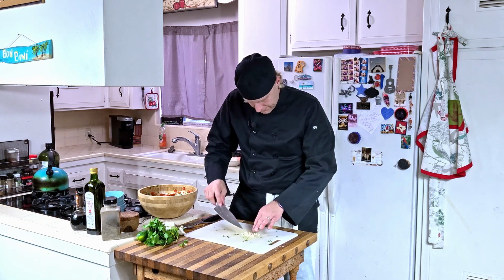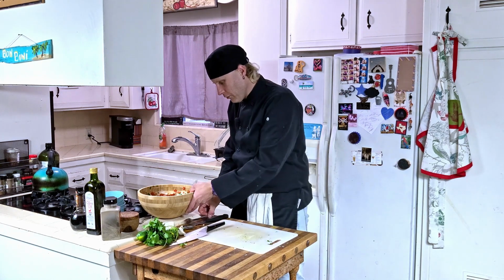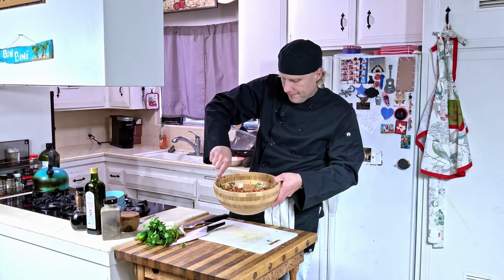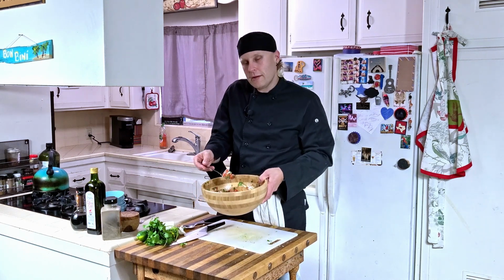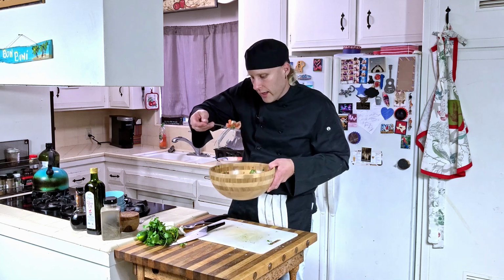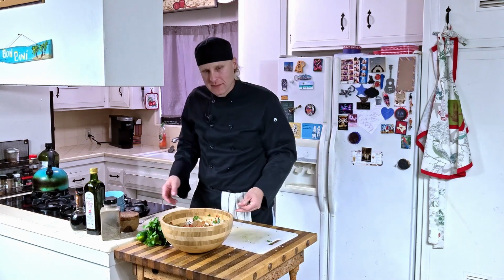Okay. And that's going in. Going downtown, boys. Just so you know, the way I do it, I'm using closer to 1.5 teaspoons of salt, so it is a little bit on the salty side, not to the point where it's offensive, but you definitely taste the salt. So you can go a little easy on the salt too if you want. This is the way my family and I like it. Oh my God. Yep, that's the shit.